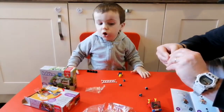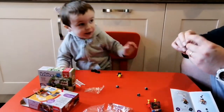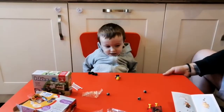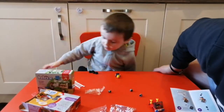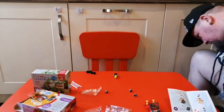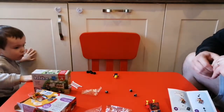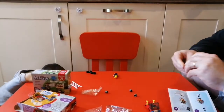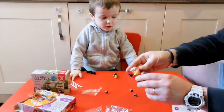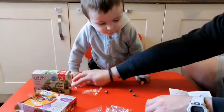You need this bit. I got one, Daddy. Dropped one? Better get it then. But where is it then? What have you dropped? You got it? I have one, Daddy. Okay, well, I'll have it now. Right, so that goes on there. This is looking cool. You make it.